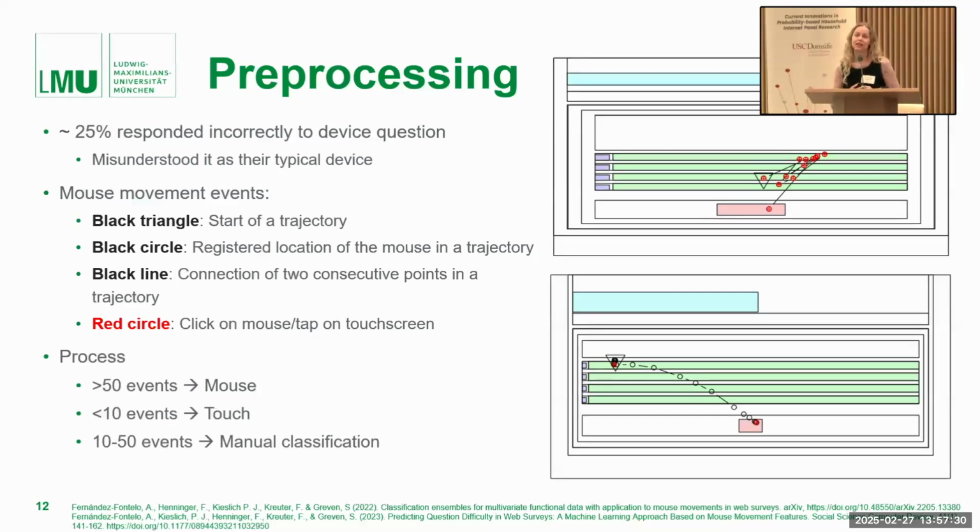And then what we did instead is that we looked into all of the trajectories, as we can see here over on the right. Every one of them where we had more than 50 events, we classified as using a mouse, because for the mouse, we get the mouse movements updated every 100 milliseconds or so. Whereas with the touchscreen, we only get them when they are actually tapping on the screen. So the ones above 50 were put into the mouse category, and the ones below 10 were put into touch. And then we had a manual classification we sent off to some student assistants for the ones between 10 and 50. So that's what we've been working on so far.